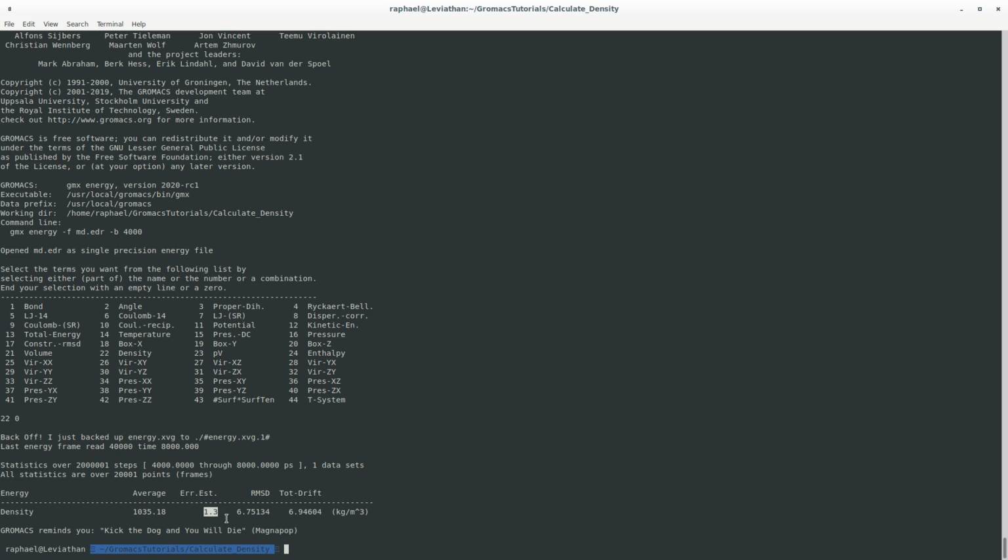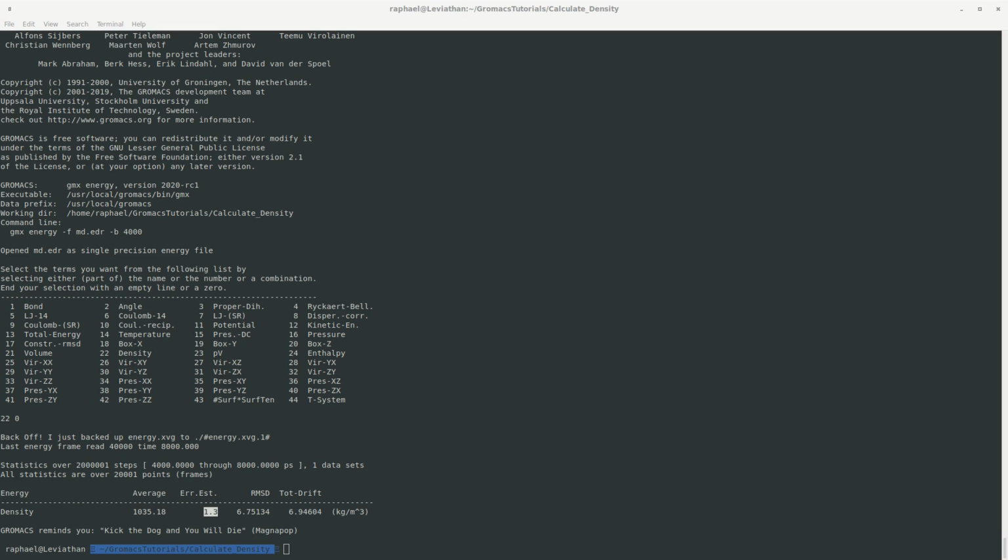We just have to convert this into grams per milliliter, which is simply by dividing by a factor of 1,000. So the density according to the simulation is 1.035 grams per milliliter, which is pretty close to the true value of 1.05 grams per milliliter.